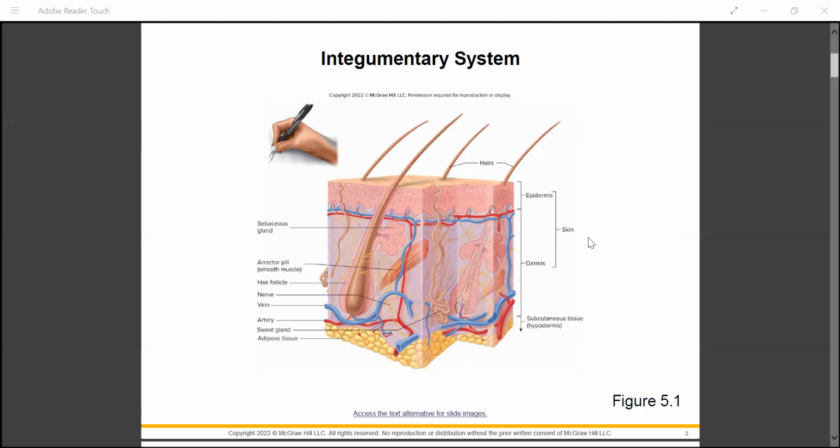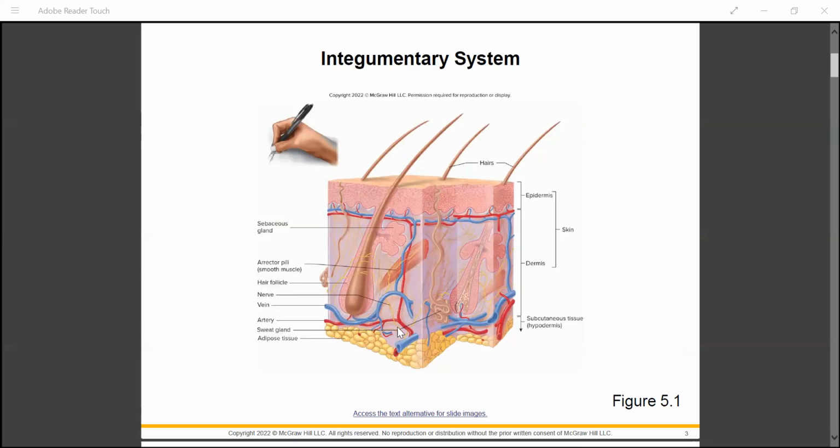So our skin is also called the cutaneous membrane. It's the largest membrane in our body, but that only consists of our top two layers, the epidermis and the dermis. Some of the accessory structures to point out, we have our hair. They reside in a hair follicle. So the follicle is what contains the hair. Also connected to our hair is a sebaceous gland, which secretes a substance known as sebum or oil that lubricates our hair and skin. Our hair also has an erector pili muscle connected to it. That's what makes it stand up on end and give you the goosebumps.